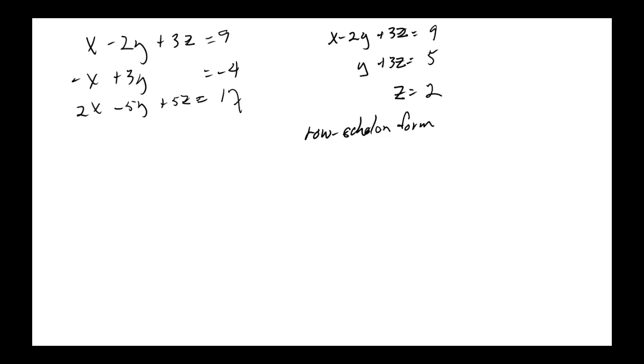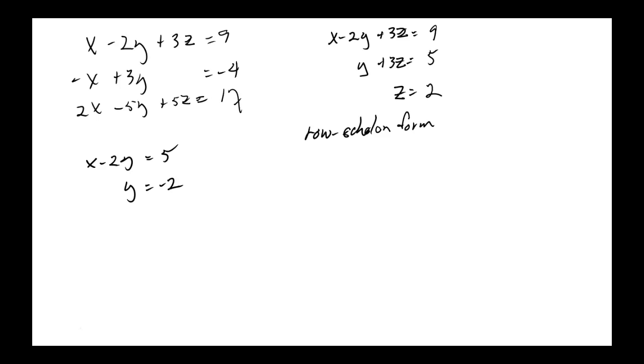Now, let's do another real easy one. Here's x minus 2y is equal to 5, and y is equal to minus 2. Okay? Is that in row echelon form? Yes, it is. The leading non-zero coefficient in this one is a 1, that one's a 1. And this one is to the right of that one. Okay? And everything's lined up properly.